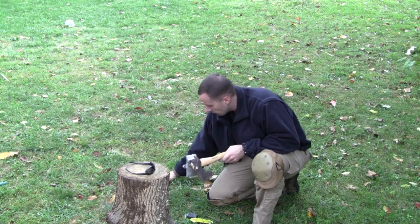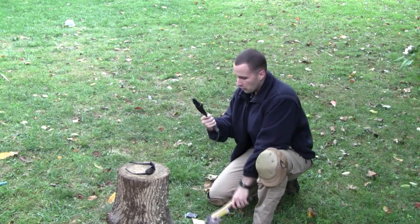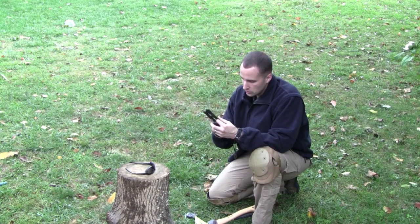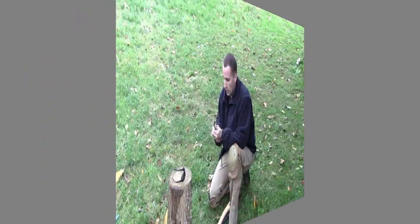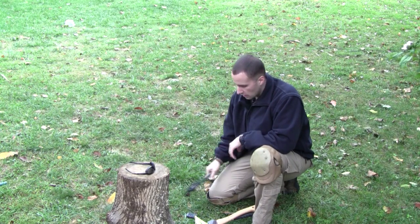Last but not least, we have something from our friends at Topps. This is the Ox 5, and although it looks very odd, it's actually a great little hatchet. There's an Ox 6 as well that I've given to my buddy, and he really likes it. It's his preferred little hatchet for firewood and everything that he keeps out in front of his house, and he uses it pretty much daily.